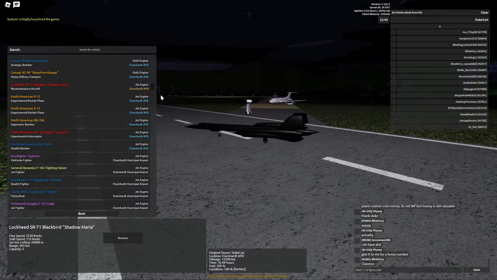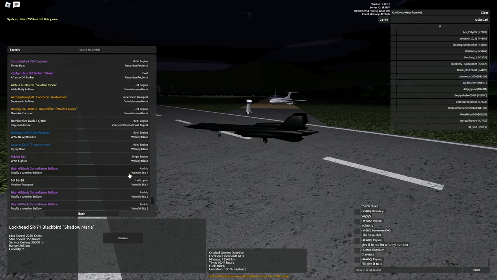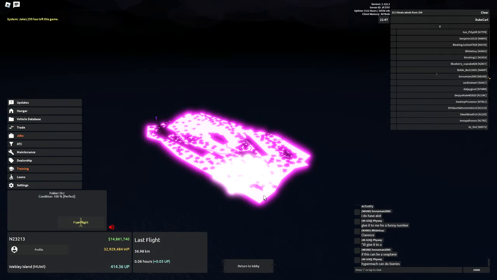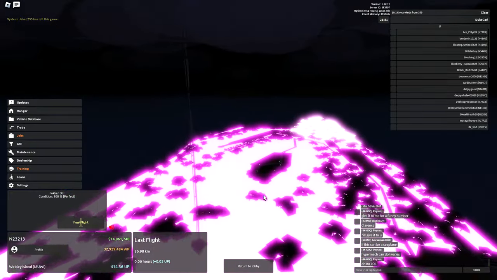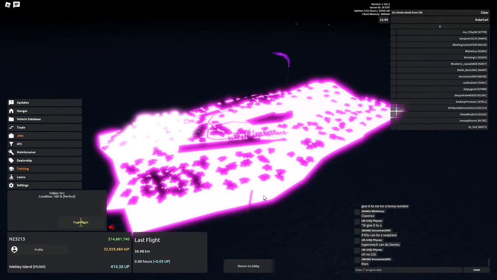Alright, let's teleport to Webley Island. Last year it had to be pink. Now, Webley Island is pinker! Yeah, it's gone worse.